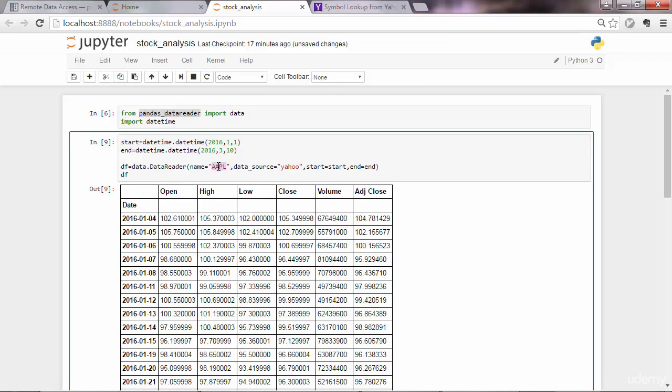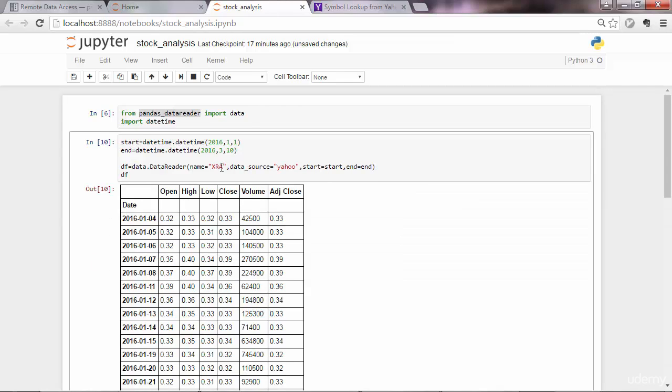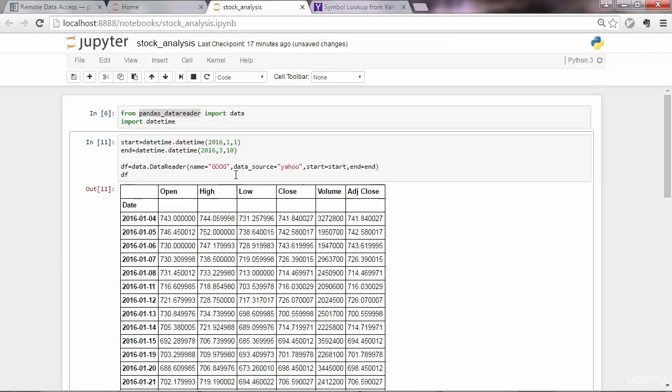Of course, you can change the company very easily to anything. Let me just put a random name there. There are quite a lot of companies out there, so this should work. XRA. I have no idea what company this is, but you get the idea. It doesn't look as big as Apple, or even Google. So you pass Goog there, and this is the data for Google. And you can even get that from Google directly.